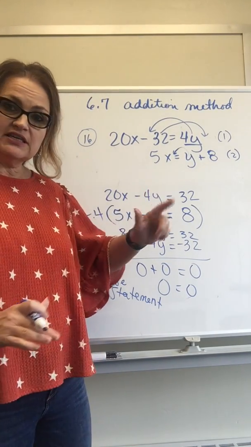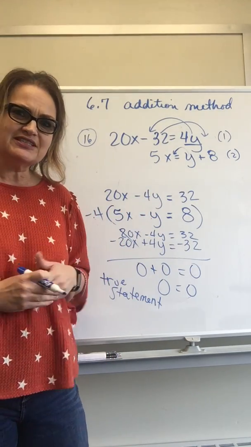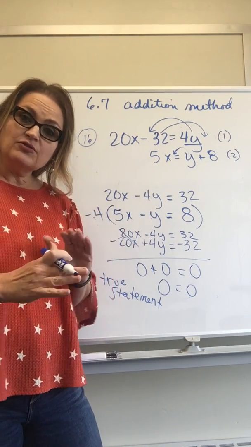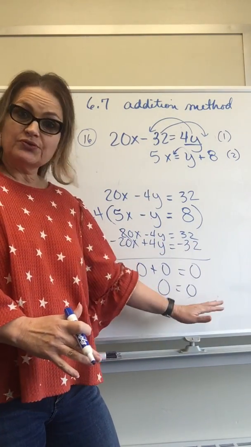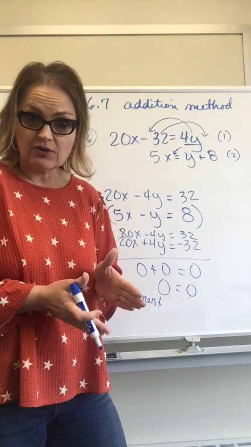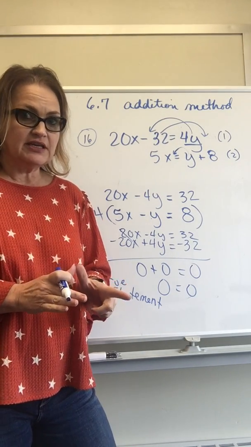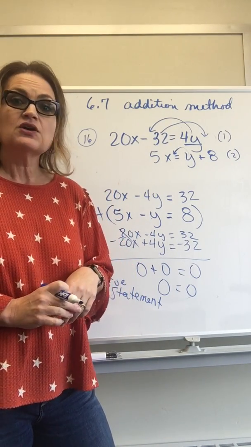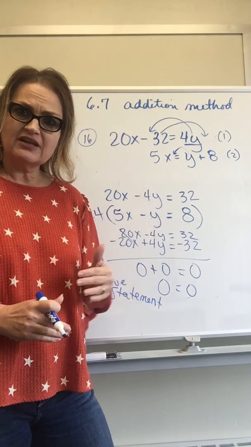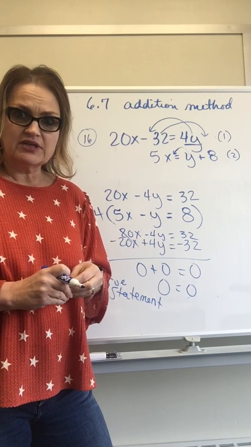Now, number 17, you're going to see maybe the other. I'm not positive without working it. We're going to run out of time on this video segment. But on the other problem, if this would have been 0 equals 3 or any false statement, if you get a false statement, it means they're parallel lines. So that's the other possibility. A false statement again means parallel lines, which means it's inconsistent with no solution. So you'll want to put those down in your notes, that those are the wordings that go together.